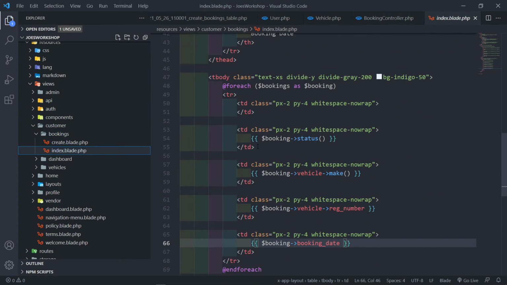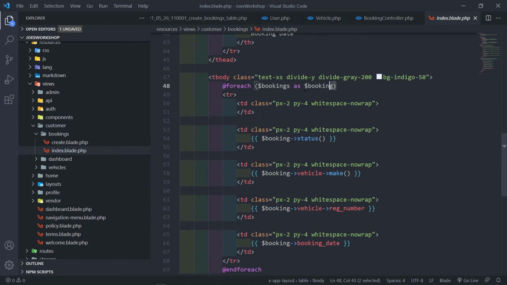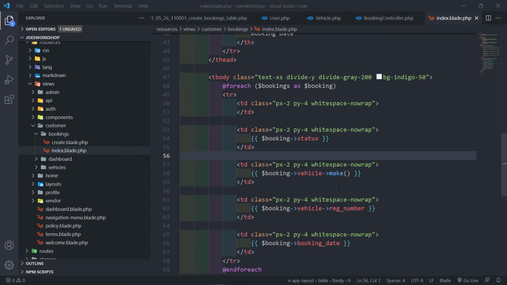And because it returns many bookings in our view, we just iterate over the bookings that we pass through from here. So the bookings right there, we pass that variable in there. Then we obviously just iterate over it, and as you can see, we call in the booking status. If we just did it like this, just status, we just call in the property, you will see it will just bring it out like this, the status, without capitalizing the first letter. All right, but if we call on the method that we created inside the model, it will actually uppercase.